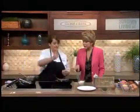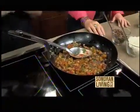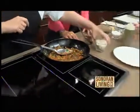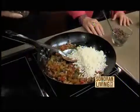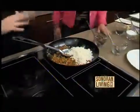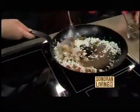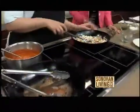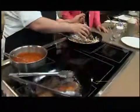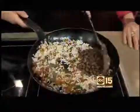Well, you started up this morning with some pork belly. Okay, and then you added, tell me what's in this again. We have the caramelized plantains, onions, garlic, and the piquillo peppers. So I'm just going to add some steamed white rice. You can use whatever rice you'd like. I normally, when I make Latin dishes, use jasmine or a long grain rice. And this is actually very healthy so far, the plantains and a little bit of rice, some onions, peppers. And then I'm going to add my beans. This is a really nice dish to prepare in bulk as well.